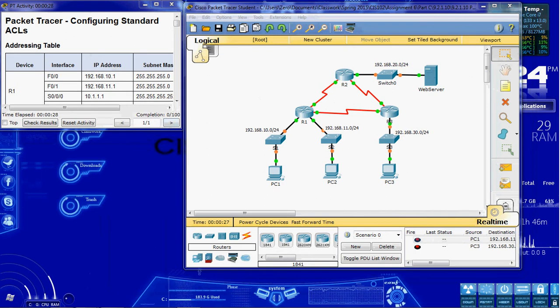Network policy for router 2 up here. The 192.168.11.0/24 network is not allowed to access the web server on this network, 192.168.20.0. All other access is permitted.